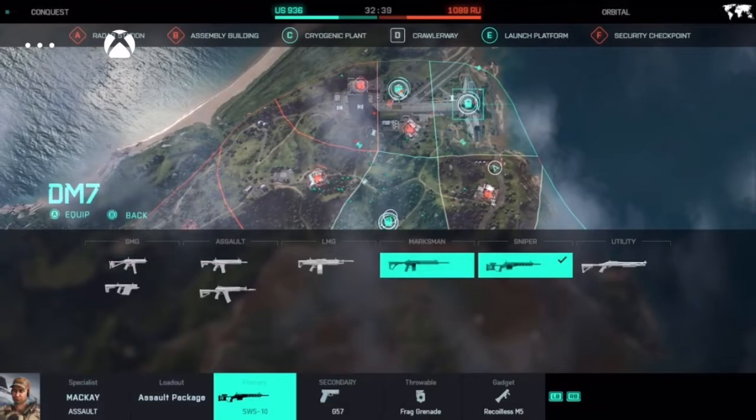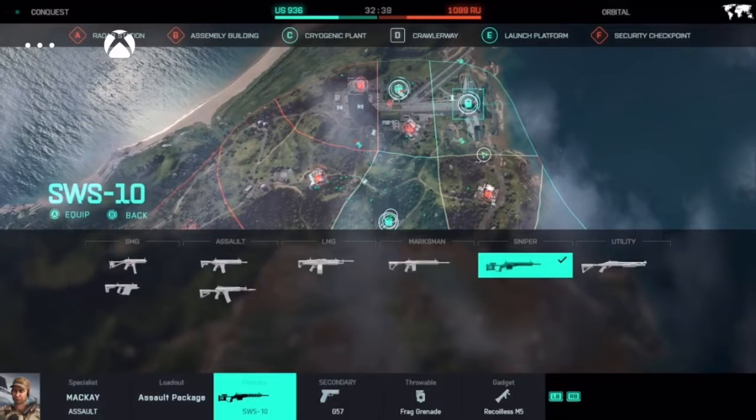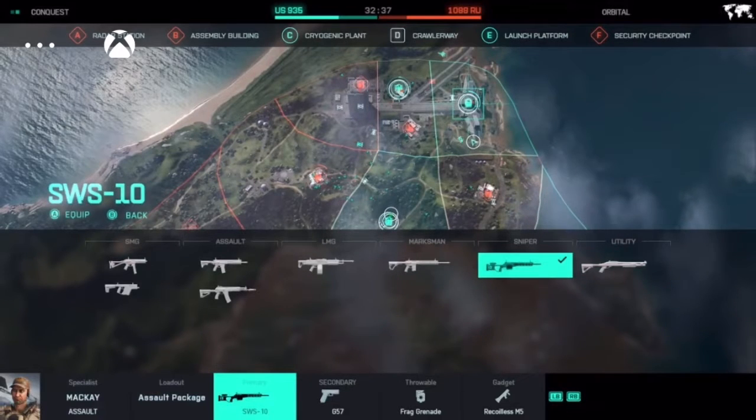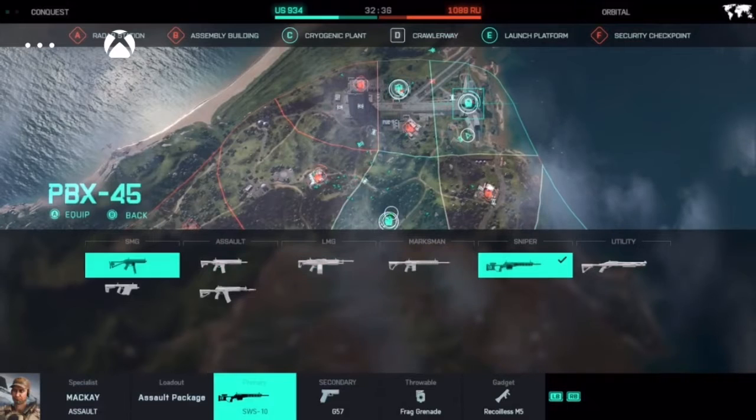Assault rifles are going to be your go-to gun for medium range engagements. Time to kill varies between 4 and 8 shots from assault rifles. Little to no recoil from what I could see, and bullet spread isn't really a problem.